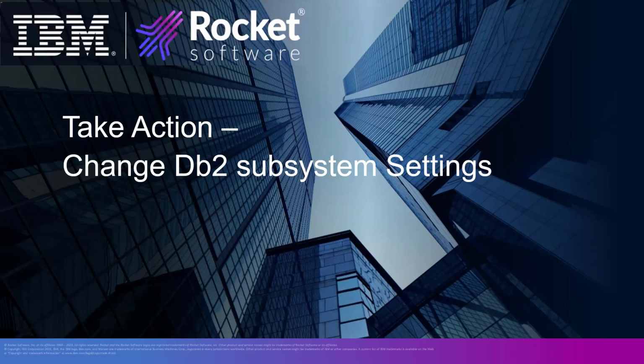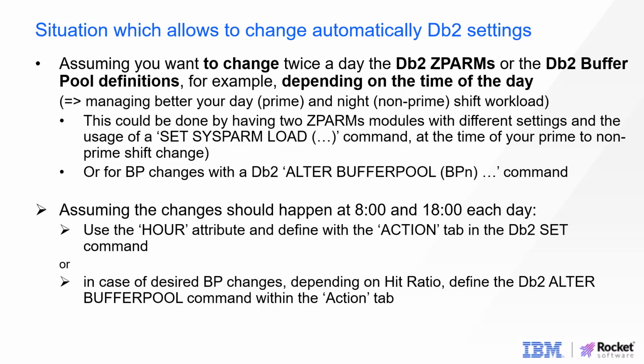With this next situation take action demo, I will show how to manage the change of any DB2 subsystem settings. For example, you want to change within your DB2 CPARM specific settings depending on your daily workload. For example, workload running in your prime shift during the day and others running in the night, the non-prime shift.